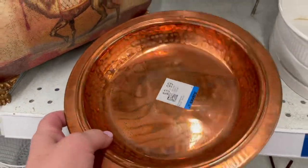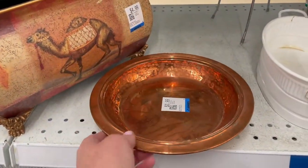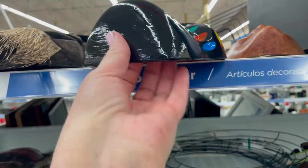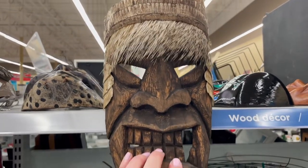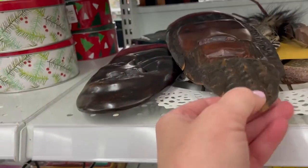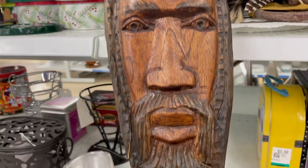This is a quick one, but there were so many unusual items at the store this day. For instance, these heads — they must have just been donated because there was a ton of them. They occupied the entire top shelf of this aisle. This one's a little creepy, but there was every style and shape and size imaginable. I know they're not called heads — they're kind of like a tiki mask of some sort. There were so many of them and they're not my decor style for sure, but I was intrigued and wanted to check out a few of them.